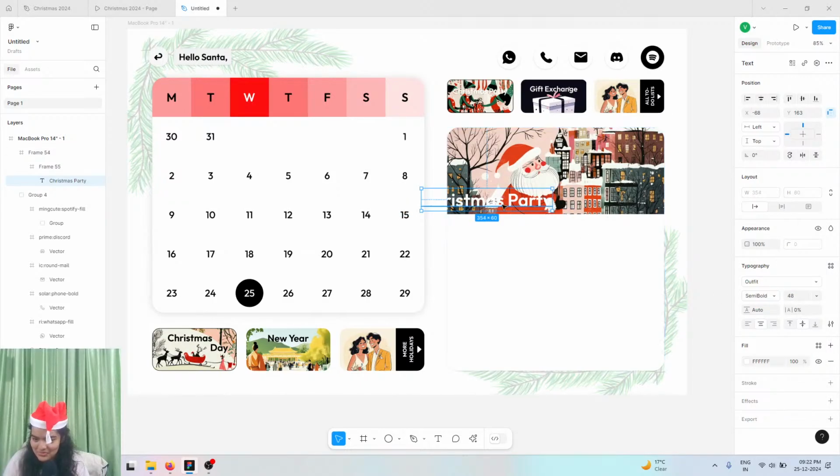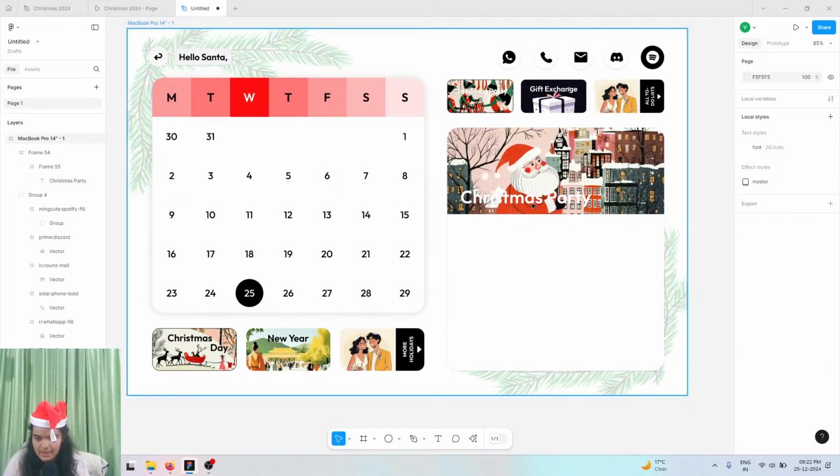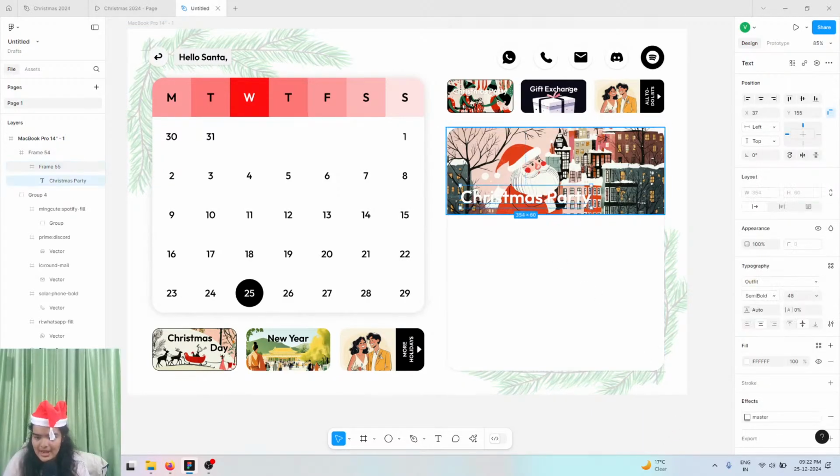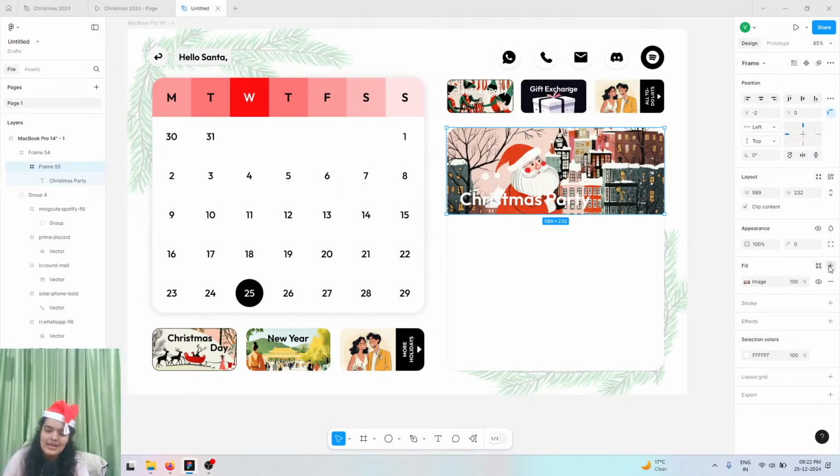This is awesome. Let's just bring this right here and just add a simple shadow. So this is going to be, again, the master shadow. I feel like this is a little too less, especially for the UI that we're doing. You can do 2 things now, and I want you to look at this really carefully. You can get the image and then add another filter, sort of another fill on here, and it's going to be really, really dark. The plus side is you're going to be able to read very, very easily the word Christmas party. But the downside is your Santa Claus is now a skin shade darker.